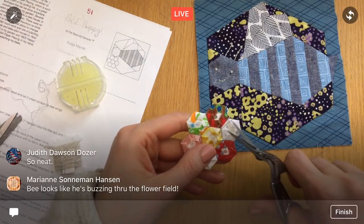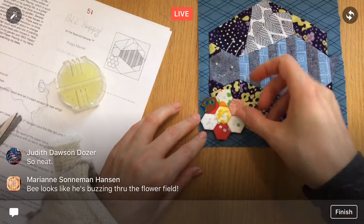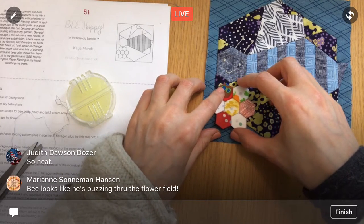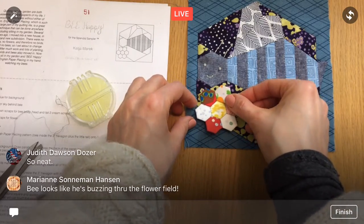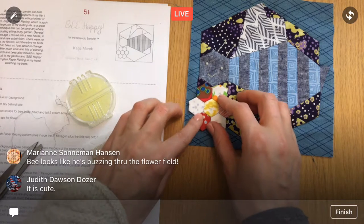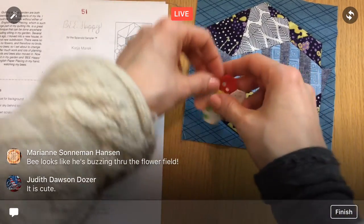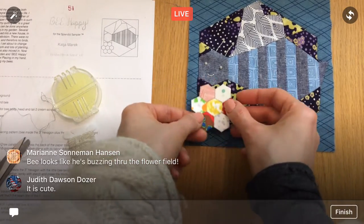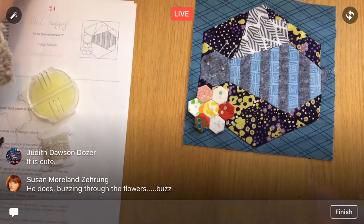He looks like he's flying through a field of flowers and there are little stars up here — it just turned out so sweet, unexpected. Here is our flower! We were able to finish this all in one night, and that's probably because we glue basted it — glue basting makes it go a lot quicker. Let's position it: it's kind of right underneath his chin. Maybe the brighter colors should go up top — yeah, like that. I think it pops a little bit more. I'm claiming this is it.